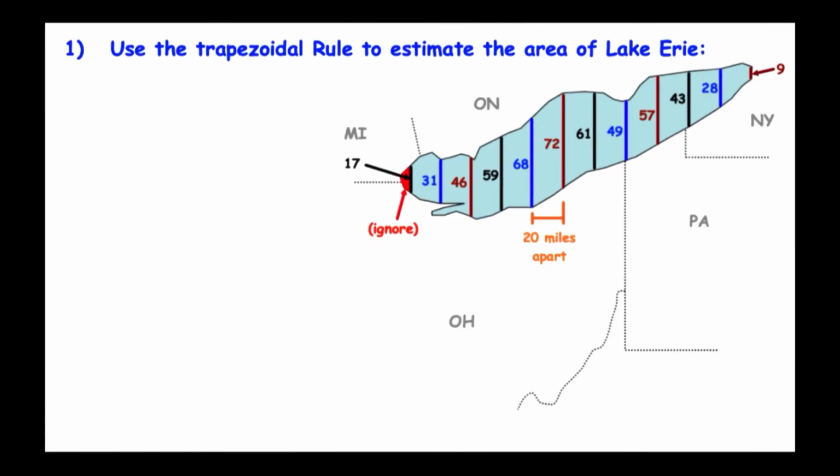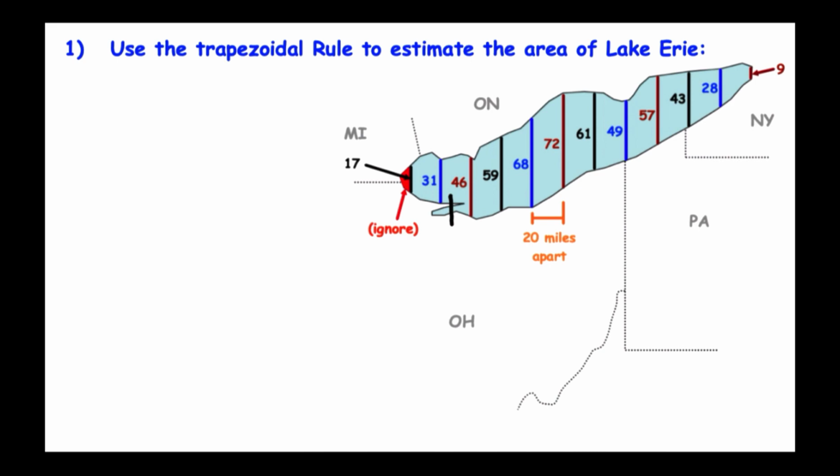I want to estimate the area of Lake Erie. Lake Erie is not a function. You know, the glaciers, when they receded, they weren't like, let's make sure this is a function. In fact, it fails the vertical line test. At Sandusky, you can see that that's no good. In fact, the whole lake fails the vertical line test because all those vertical lines hit the Canada and U.S. shoreline simultaneously there. So it's not a function.